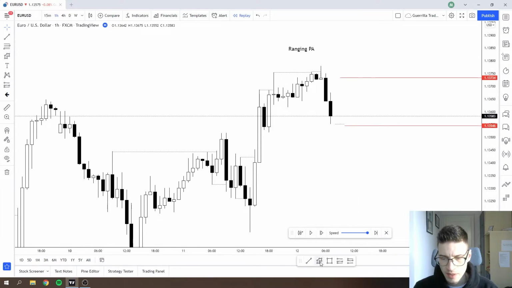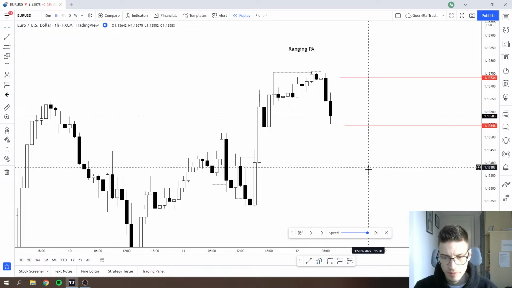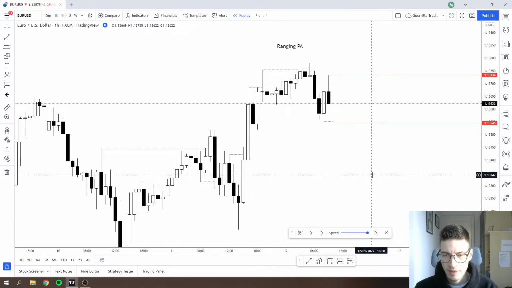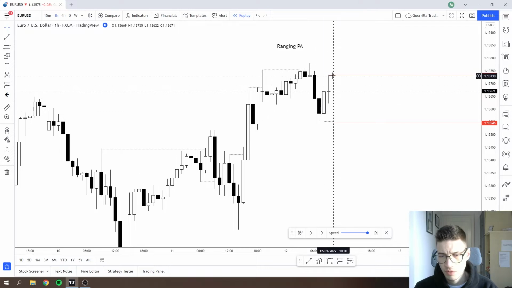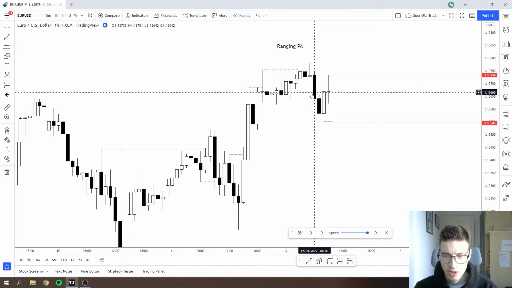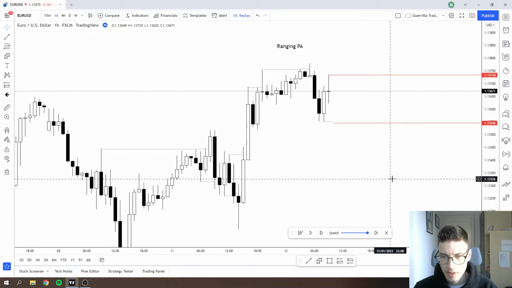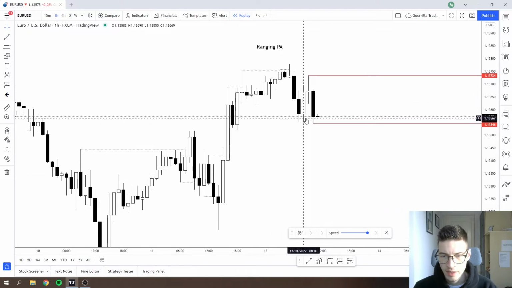So what I would like to see is a nice combo to the entry point. Or maybe I would like to see a pullback, then a small range, then we get a bomb opportunity. But actually what we got is an immediate retrace to the upside. We actually got a V reversal. So to me this doesn't fit my plan, especially when I saw these double wicks. So currently, we broke the low again and retraced.